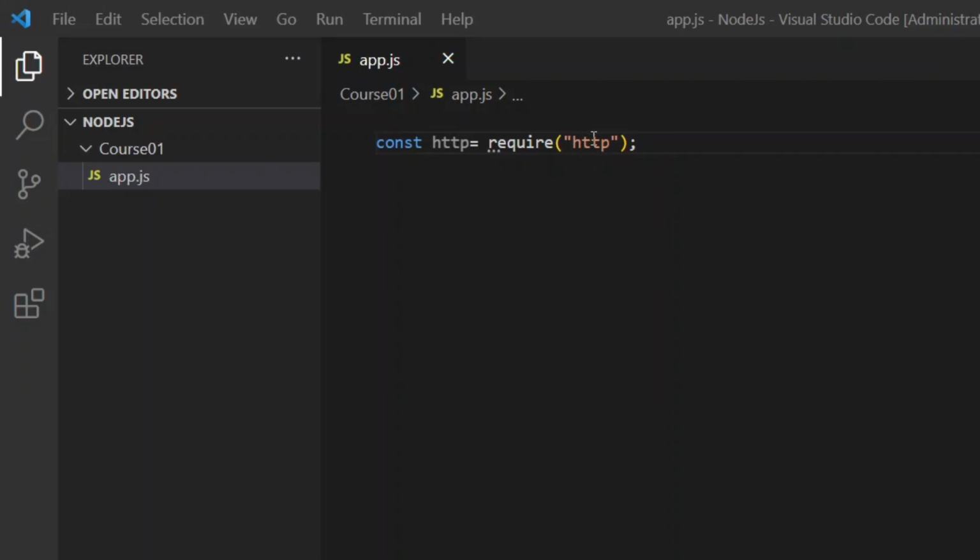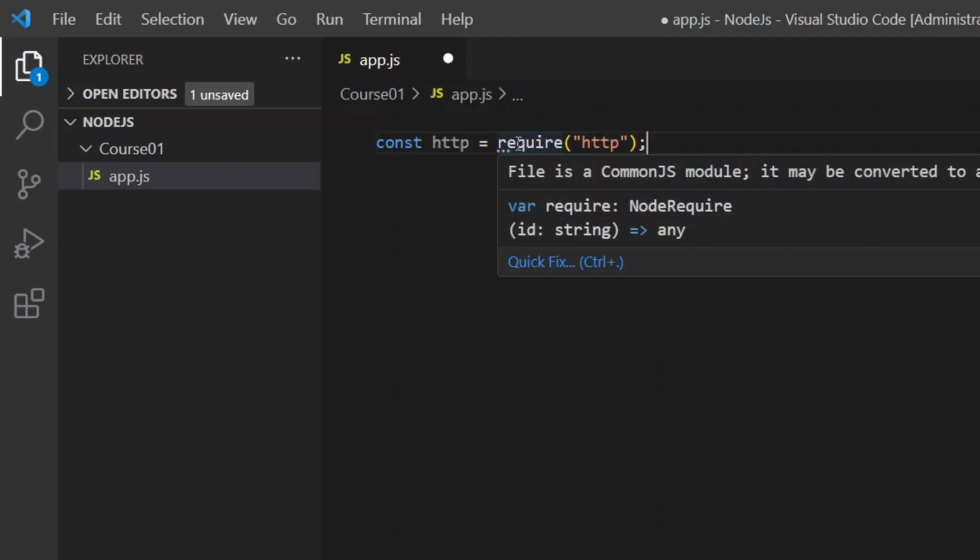This is the built-in library which is automatically installed with the Node.js installation. The basic functionality of the require function is that it reads the JavaScript file, executes the file, and then returns an object. So actually we have read the http module and kept it in a variable with the name http.